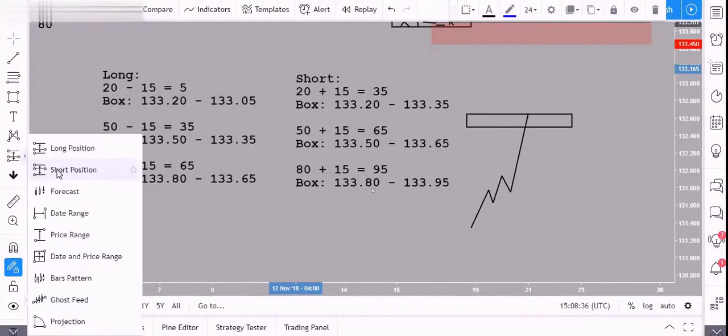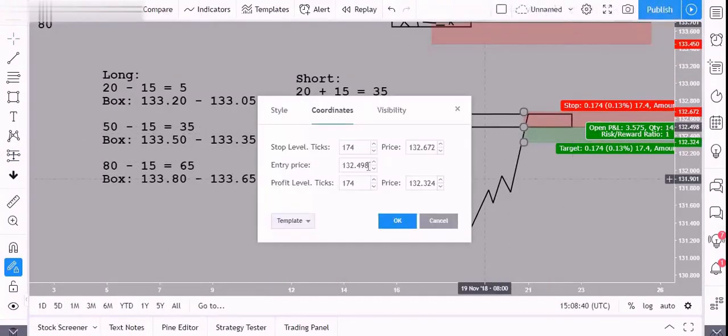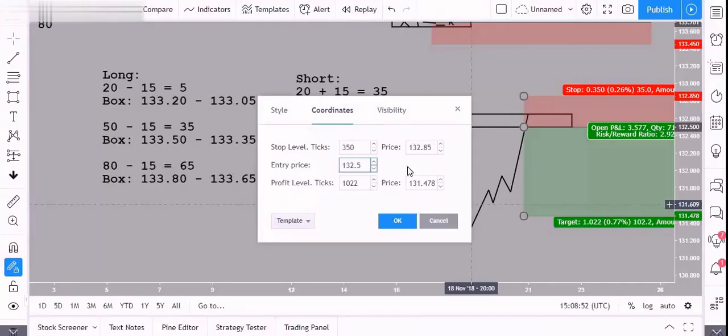So let's do the same example here for the short side. I'm putting the risk reward here. I'm taking a short on the 50. Take profit can be whenever you want, again based on your technical analysis. The stop loss will be automatically 35 pips without you thinking. Now you see the price you got after you use 35 pips. You get a price that represents 35 pips above the 50. Take this price and copy it.